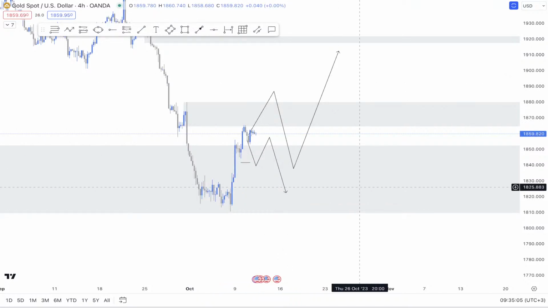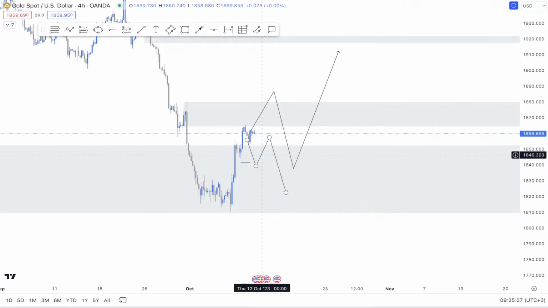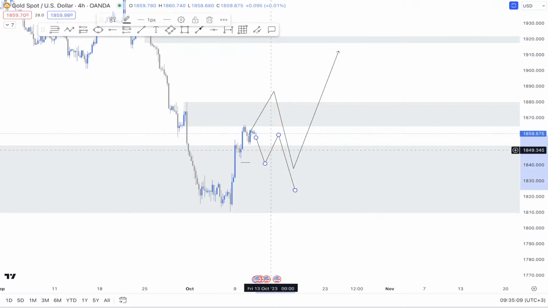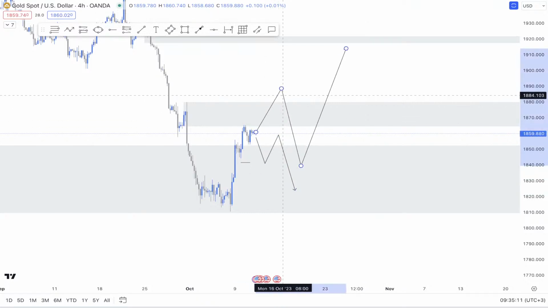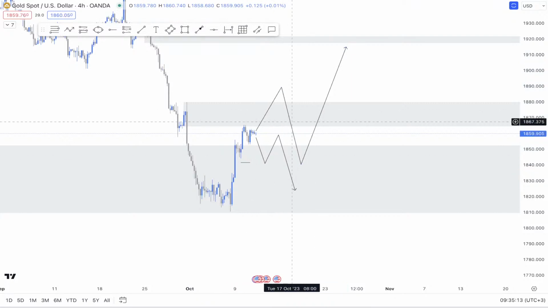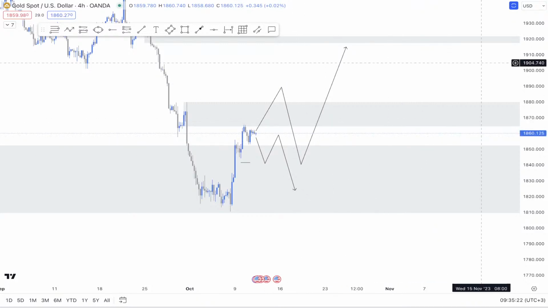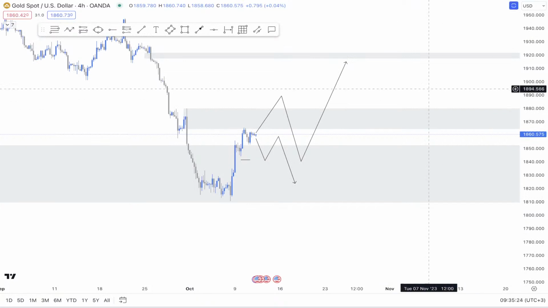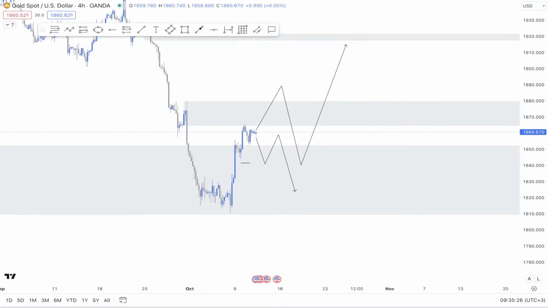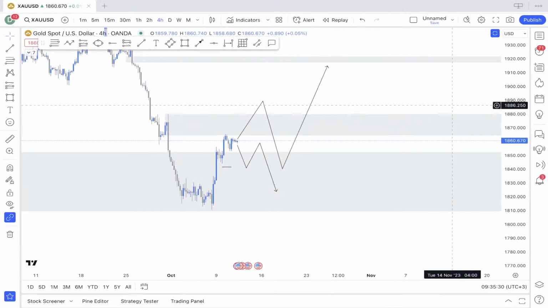But we are still in the middle of nowhere. To be fair, I would just adjust these drawings, and this is exactly what I'm waiting for on gold. Till then, I'm not going to look for any setups because there's no point. So this is what I will be looking for, and I hope it makes sense. Like I said, if there's any questions, make sure to let me know. We can move on to the next metal, which is silver.